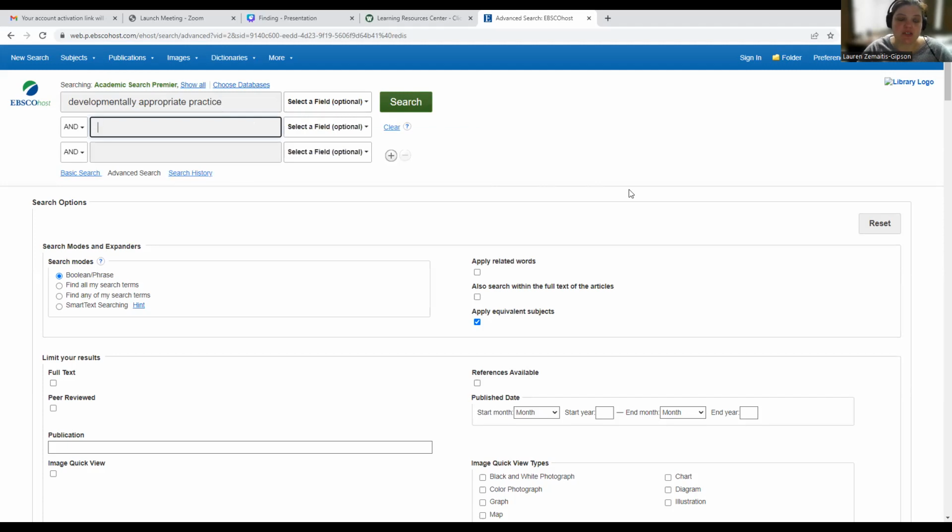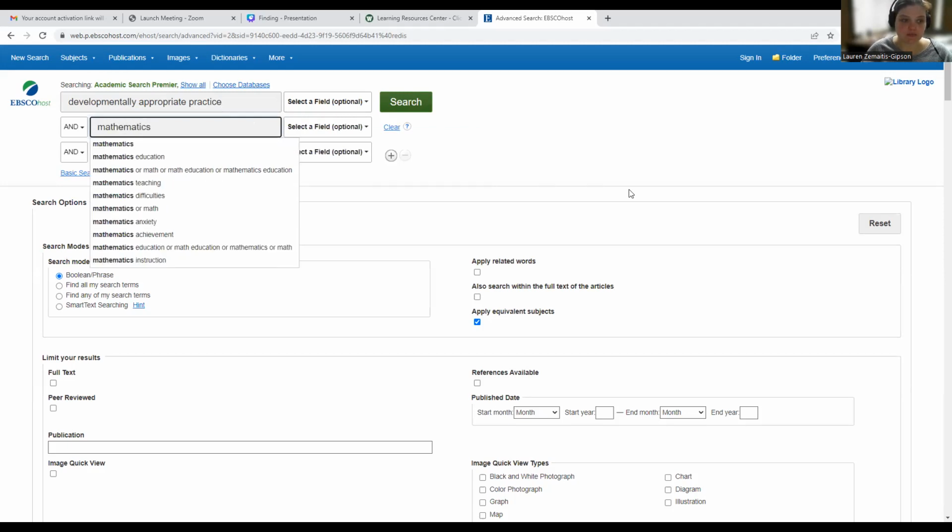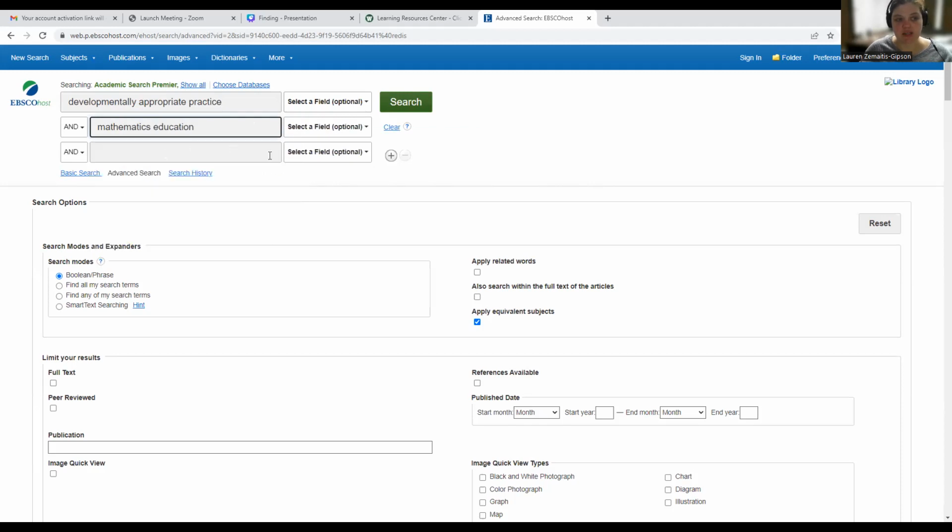And I'm going to say, let's look at developmentally appropriate practice and mathematics. Let's say mathematics education. So I'm going to go ahead and just do a search for that. I am going to limit this to peer reviewed.